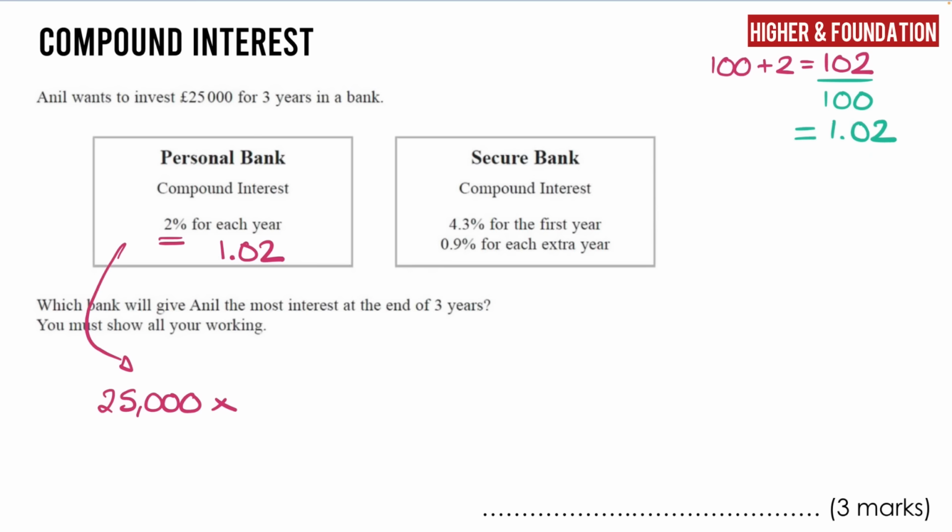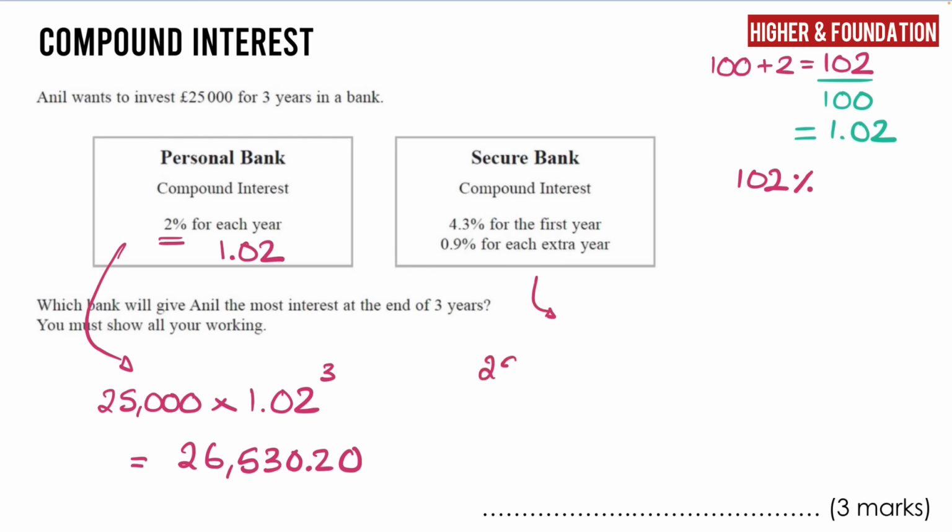Of course, there is another way you could do it. You can actually just type in 102 and use a percentage button on your calculator, which if you've not seen, try and find that. It's normally behind the answer button, and you press equals, and you get 1.02, and it gives you the multiplier for you. So 1.02, and we want to put a power of 3 for 3 years. So 25,000 times 1.02 to the power of 3, and that comes out as a total amount of £26,530.20.